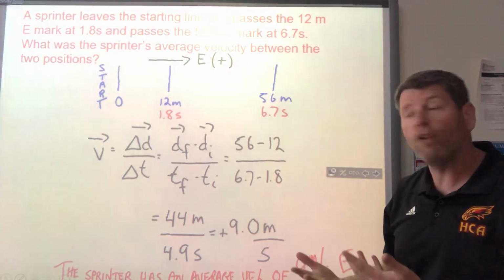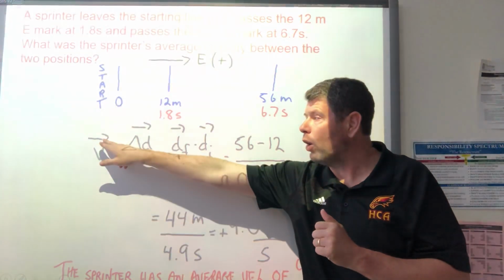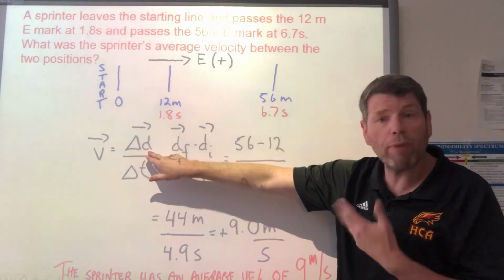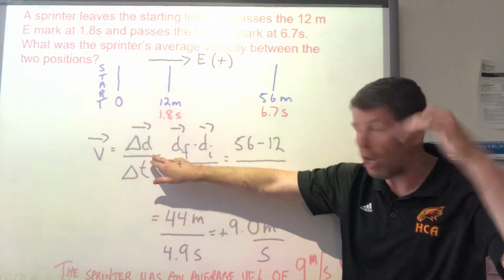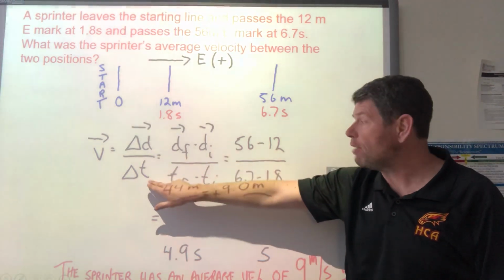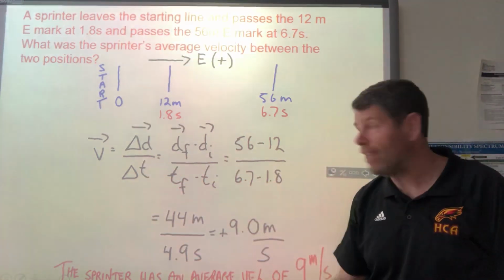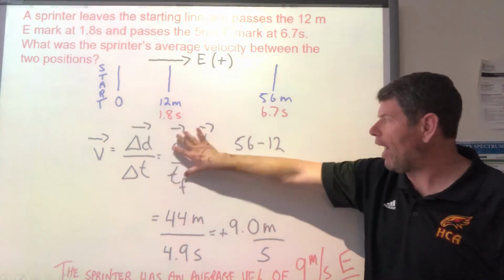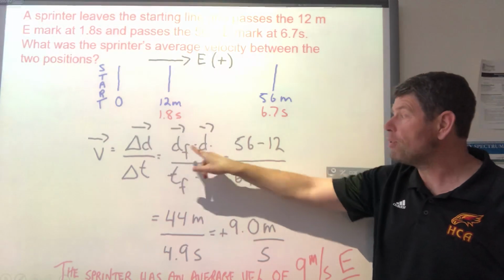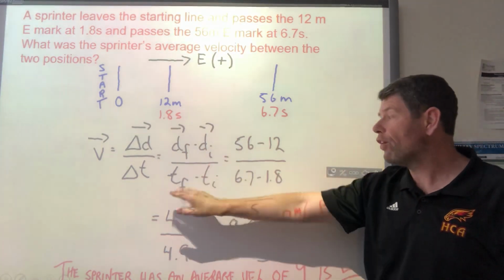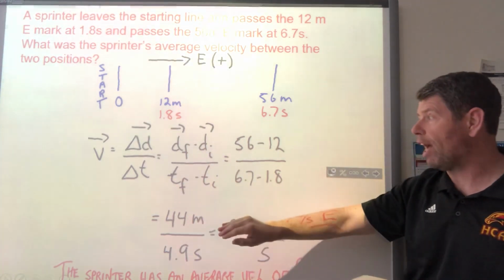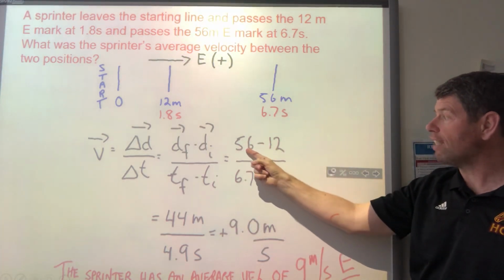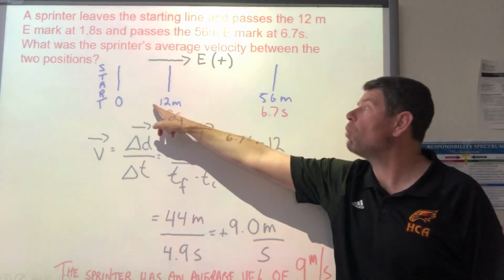So we need our formula for velocity. So velocity, with our arrow to represent that it's a vector, is equal to the displacement. So remember, now I have my old friend delta D with the arrow on top for displacement, divided by the time interval, which is the change in time. So to flesh this out a little more, delta D is final position minus initial position, over the final time minus the initial time. So our final position is at 56 meters east, so positive 56, minus our positive 12.